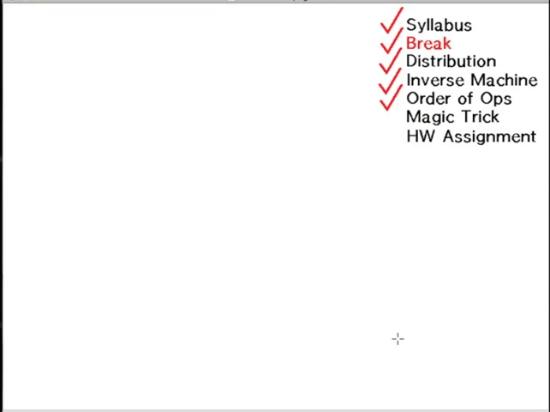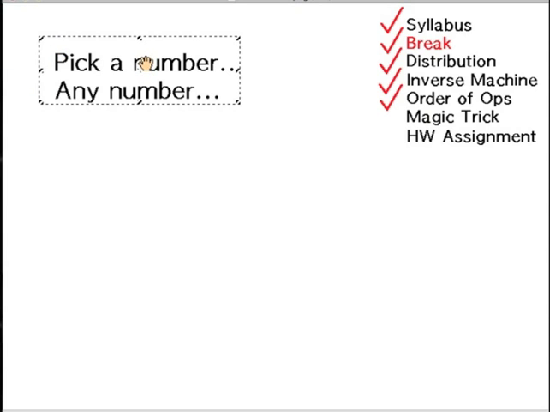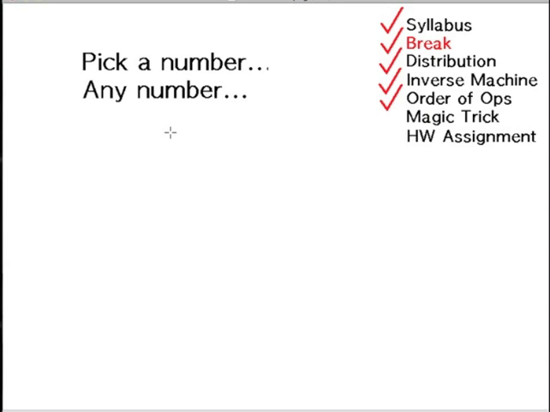So I want you to imagine you're sitting in that room of 30 people, and I ask you to pick a number, any number. And I ask you to do that silently and internally. You're not to share it with anybody else. And theoretically, there's 30 of you. Very likely there could be 30 different choices. But let's keep this simple, because I'm going to ask you to do some mental calculations with that chosen number. So pick a number between 1 and 10.